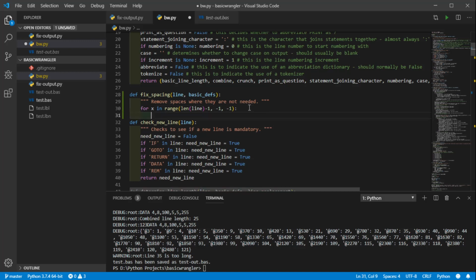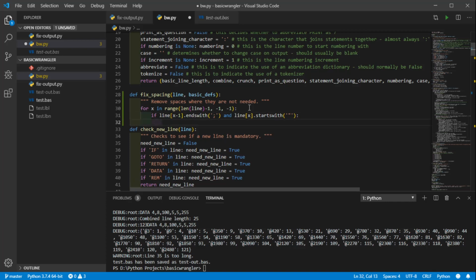Okay, for X in range. Let's say if line is minus 1. See, we're going backwards, so X, say, ends with that, and line X starts with, say, line X minus 1 equals.